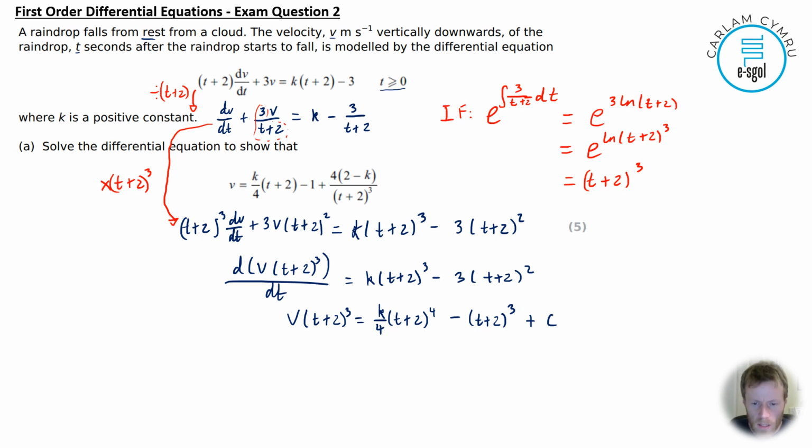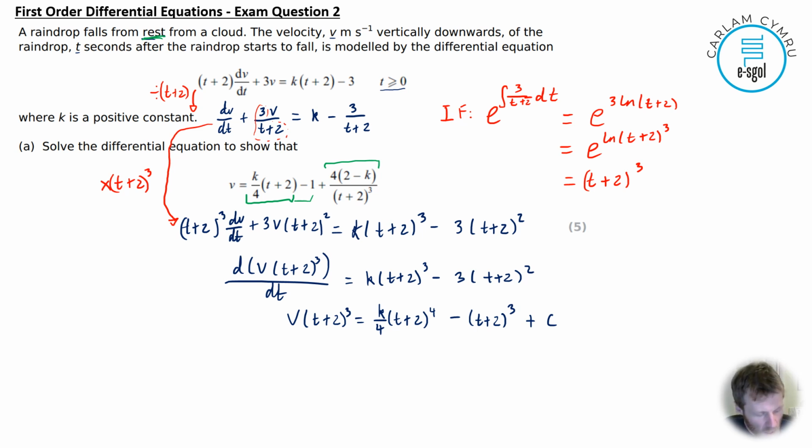Now I'm looking at my answer, and I'm comparing it to what they've got in the question. I seem to have this bit correct, and I feel like I would get the minus 1 as well, as long as I went and divided through by the t plus 2 cubed. But I'm just looking at this final bit here, and I'm having a think about how they got that. So I need to just jump back to the beginning of the question and see if there are any initial conditions I can use. It says that the raindrop falls from rest, and I guess that's at the start of time.